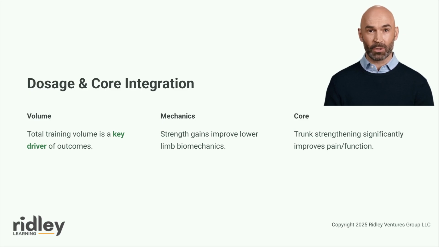The contribution of core stability to lower extremity function has generated interest in trunk-focused interventions for patellofemoral pain. Wang and colleagues synthesized evidence on core training for pain management and functional improvement in patellofemoral pain. Their systematic review and meta-analysis found that core training programs produce significant improvements in pain and function, supporting inclusion of trunk strengthening within comprehensive treatment programs. The effects may operate through improved lumbopelvic control during single-leg activities, reducing compensatory movements that alter lower extremity mechanics.